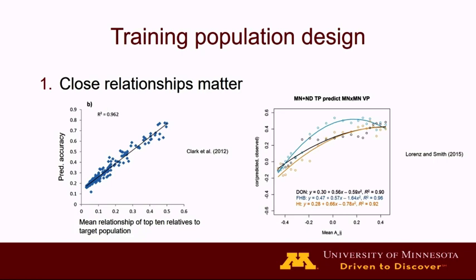2012. They basically took a diversity panel of some tropical lines. They did a lot of phenotyping and genotyping, built a genomic prediction model, and applied this prediction model to a bunch of biparental breeding populations. And you can see that they actually went in the opposite direction here. They have negative prediction accuracy, so it completely failed. I think part of the point of the paper was to illustrate this, but if you were to do this in real life, put a lot of effort into training a genomic selection model using a diversity panel to predict breeding populations, I think you're just going to set yourself up for failure when you use it in this naive way. There are other things you could perhaps do to augment with more relevant data types that we don't need to get into.